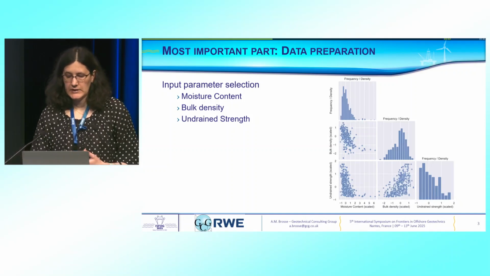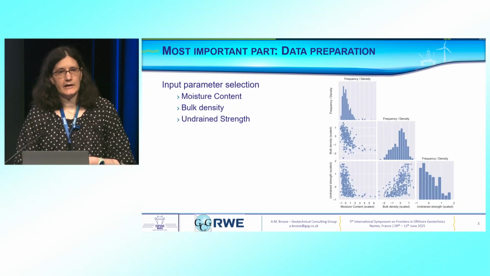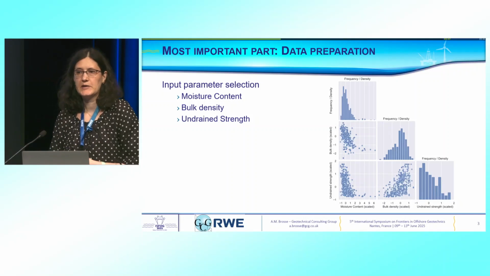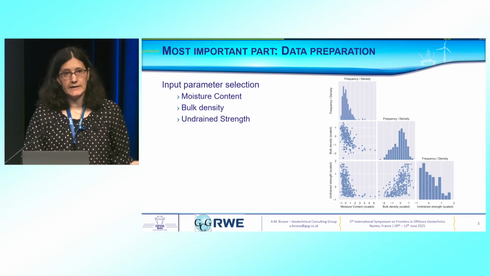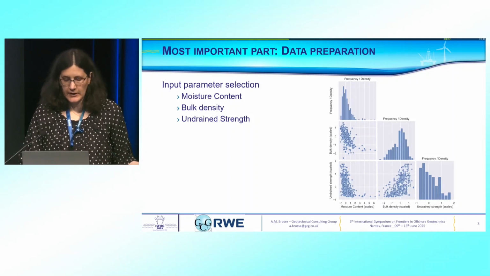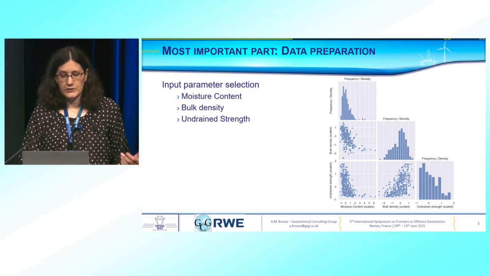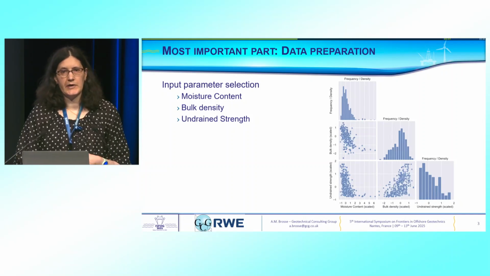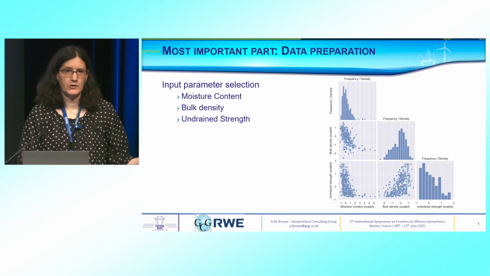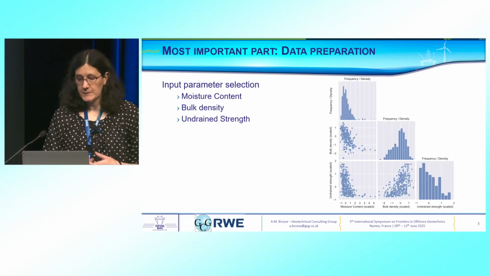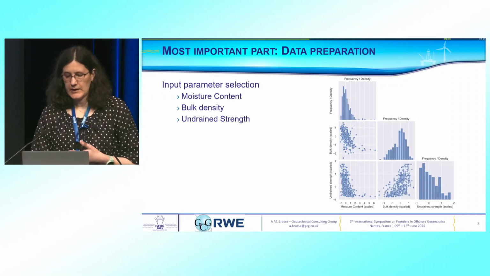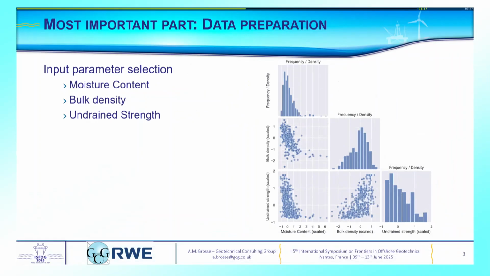In our case, we were looking at a stiff clay, a glacial and periglacial formation, which is quite typical of Northern Europe. And so we selected 3 parameters which are relevant for clay: moisture content, bulk density, and undrained strength from pocket penetrometer, which were also all available at the end of fieldwork. The data is plotted on the right as a pairwise plot, and on the diagonal you have a distribution of each individual parameter.